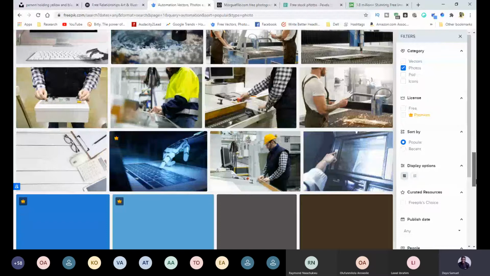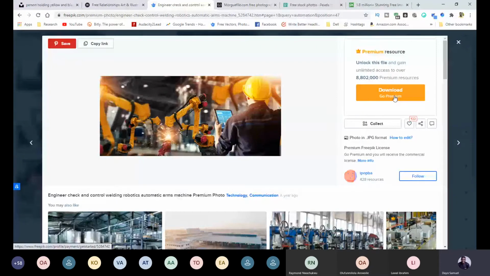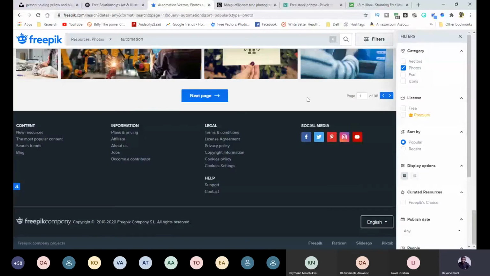So if you want to download it, if you click on it, it's going to pop up on your screen like this. It's going to say download Go Premium. So sometimes rather than clicking download Go Premium, you can simply right click and save the image. That way you are still using the image. Do you get it now? But my best recommendation would be for you to actually click download, because clicking download will result in better images.